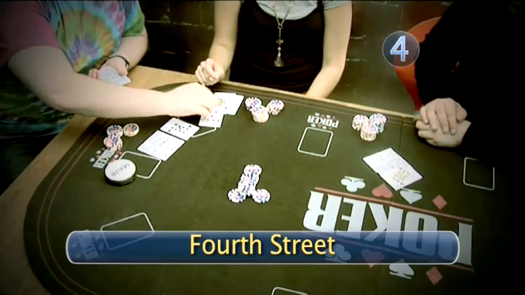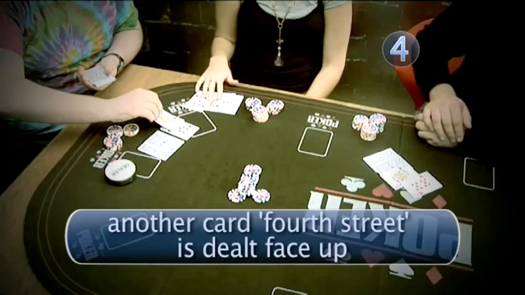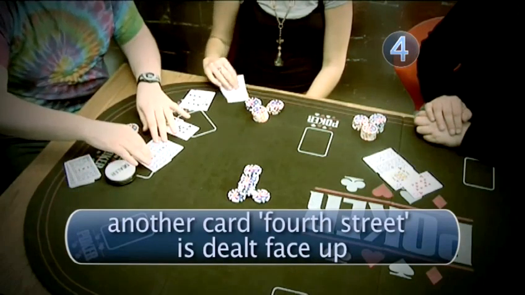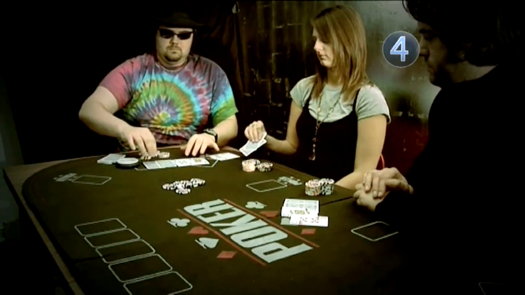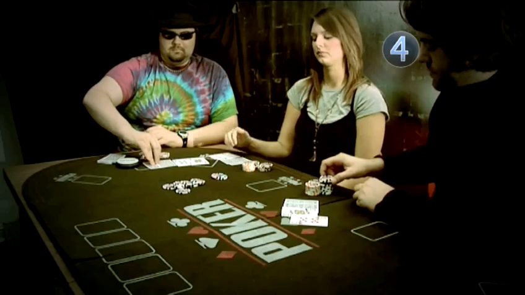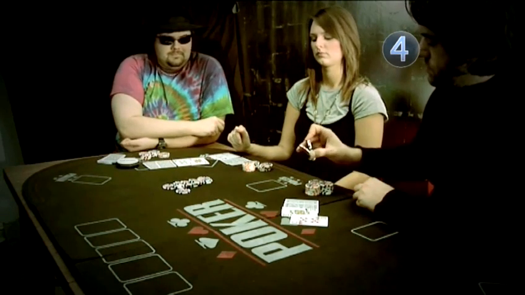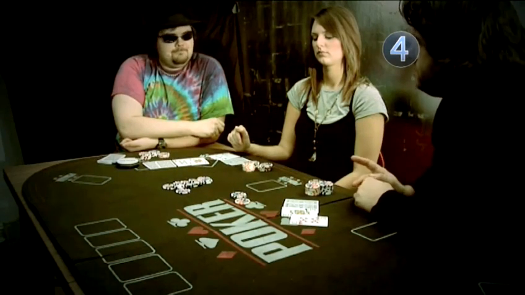Step 4. 4th Street. After the bring-in bets have all been called, each player is now dealt another face-up card called 4th Street. Now, the highest showing hand opens the betting round. If a pair is showing for any hand on 4th Street, that player has the option of doubling their bet amount and raising the stake for this betting round. Otherwise, 4th Street bets and raises are limited to the small stake.